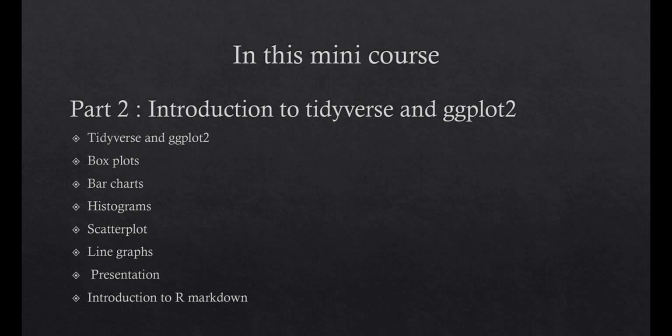In the second part of the mini series, titled Introduction to Tidyverse and ggplot2, we will look at what tidyverse and ggplot2 are, and plotting box plots. We will also look at plotting bar charts like the one I showed you before, histograms, scatter plots, and line graphs. We will also look at how a graph must be presented and finally end with an introduction to R Markdown files.